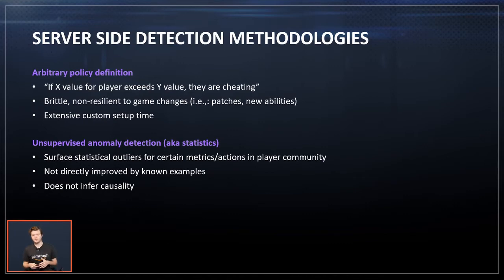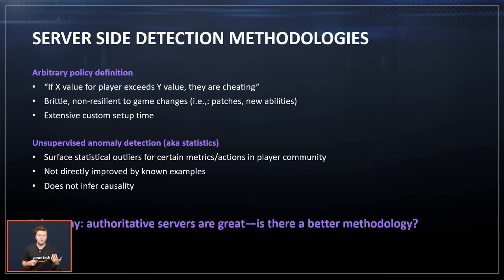Well, you can define some sort of arbitrary policy definition. So think about an MMORPG or a first-person shooter game. You know a bit of information because you've designed the game, so you can work from first principles to say, okay, if this is the move speed that a player can have and they can reach this X maximum speed, if their speed is ever over X, then perform Y action because they're likely cheating. So in a scenario where you've designed the game and you understand the mechanics by which it works, you can take that knowledge to craft an arbitrary policy.